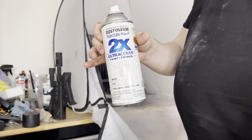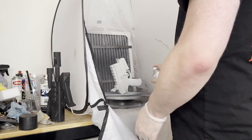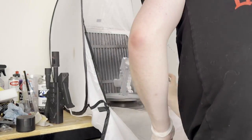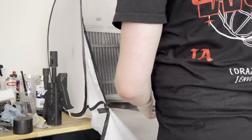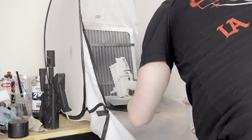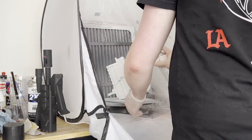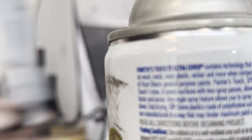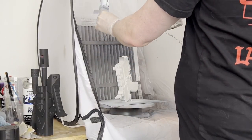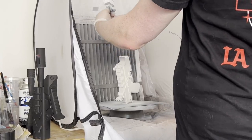Then in this case, because the majority of the rest of the gun, the painted areas, has a lot of white, we wanted to do a white base coat. And I used again a matte white for this. And then use your discretion on whatever camo or whatever you're painting to try to match what the most you're gonna use, right? So in this case, we are mostly white, so I used a white. A lot of times you can save some time doing that.